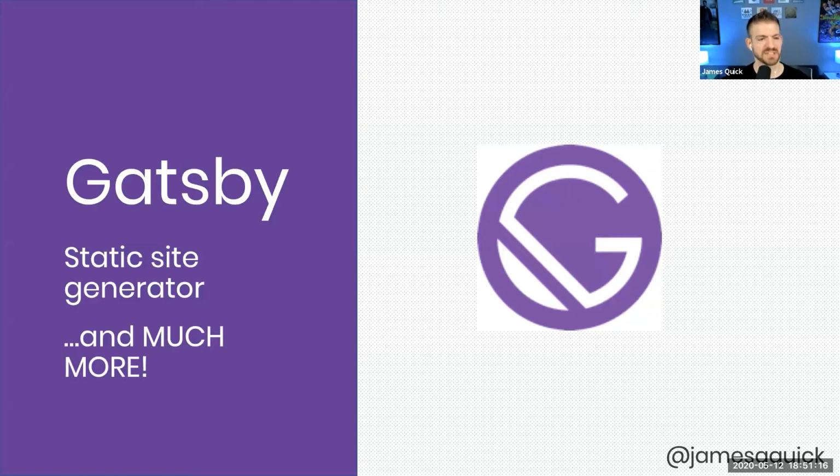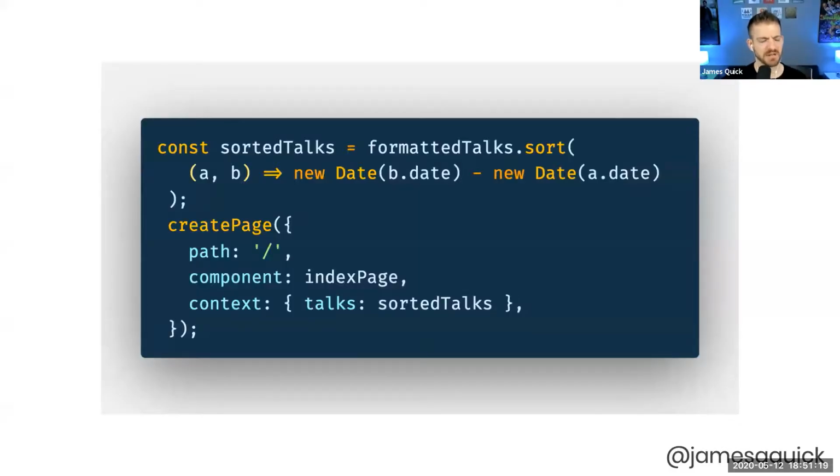An example code snippet from Gatsby is inside of the Gatsby node file, which you can think of as a place where you can intercept and write code for what to do during the build process. During the build process of this site, I grab the information about all of the talks. We'll talk about from where in a second. For each one of those, I call createPage. In this case, this is creating the index page and passing all those talks to the index page so that it can render it. Another snippet that I'll show you in a second is the ability to create the static pages for the details of each one of those.